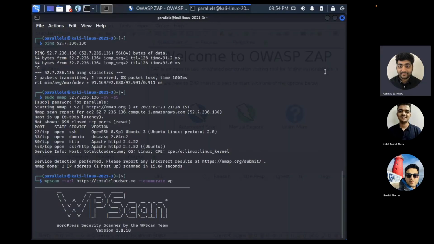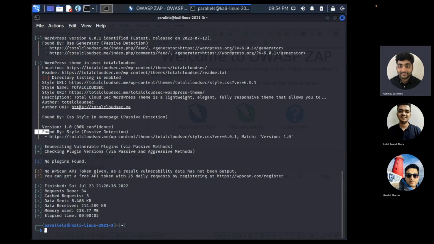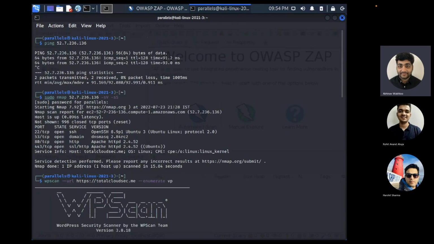Now, the Nmap scan over here helps to find the exposed ports or the open ports of the web application. Now, as you can see, the various ports which are open, you can see the port 22 is open along with port 53, that is for our DNS, as the DNS service is running by Namecheap, and port 80 and port 443 are all open as well.